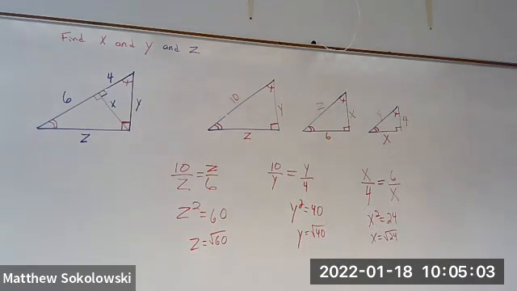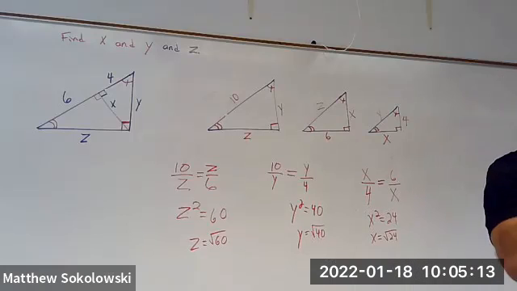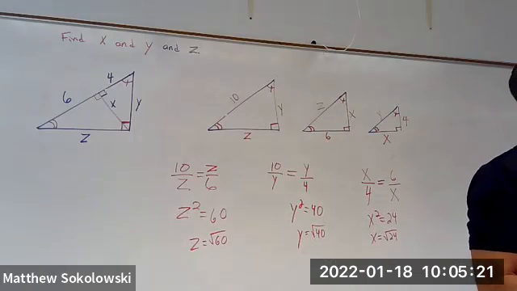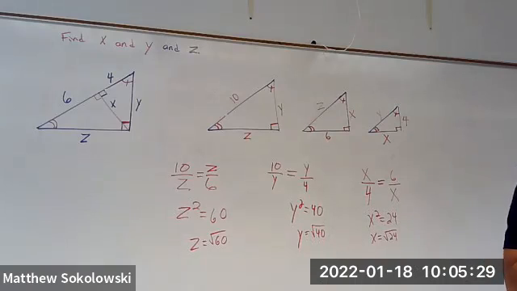You had a bunch more on Friday, some like the shadow problems. Anytime I give you a problem where it says the ratio of this to this, or the ratio of this to this to this, or this to this to this to this, you attach a variable. So if I said the ratio is 10 to 9 to 8 to 7, that means I'm multiplying 10 by something, 9 by something, 8 by something, and 7 by something. So you attach the variables.